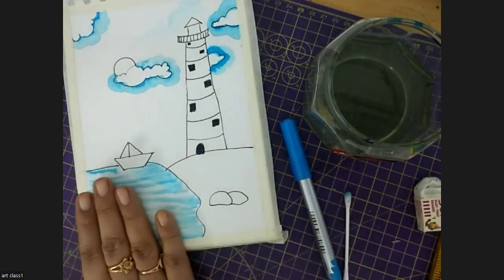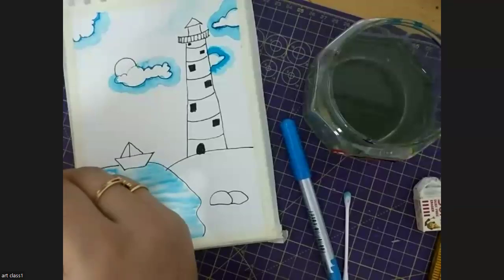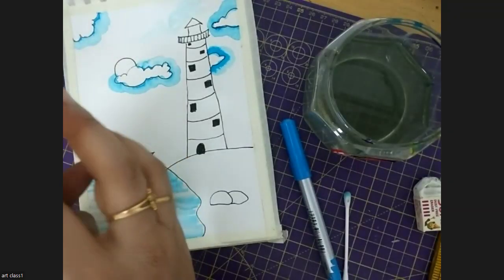Okay, leave this. Now we'll work on sand. For sand, we need orange and yellow, and a little. Light or dark? Yeah, you can take dark. You can take both: light orange, dark orange, and yellow.